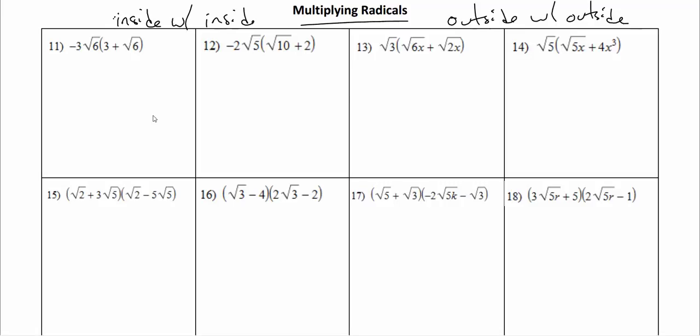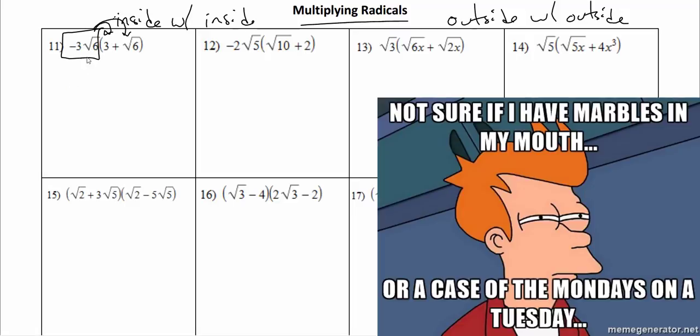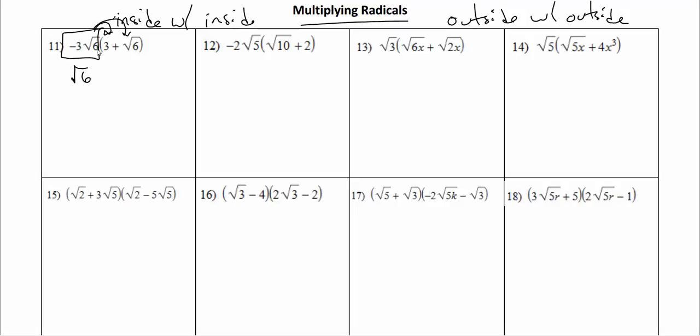Make sure the indexes are the same, but they're going to be the same. They have to be, otherwise I wouldn't give you problems that look like that. So let's multiply inside with inside. This is all together just one monomial, times that 3 root 6. I'm distributing inside with inside, outside with outside. If I do not have an inside, then my inside stays the same. So that's root 6, and 3 times 3 is 9, so negative 9 there.